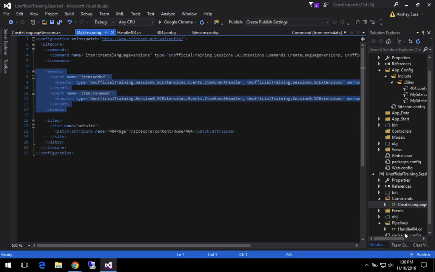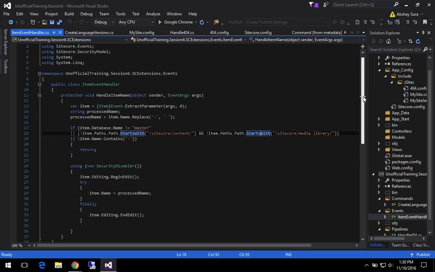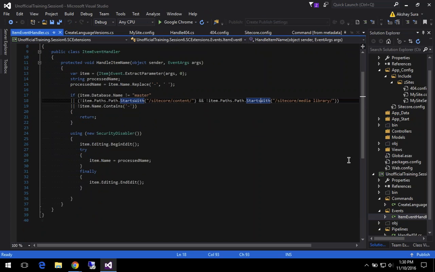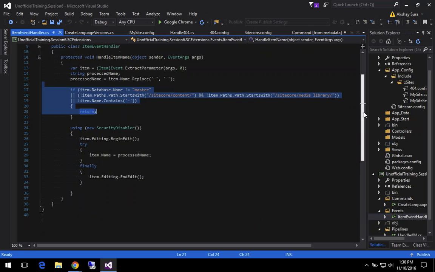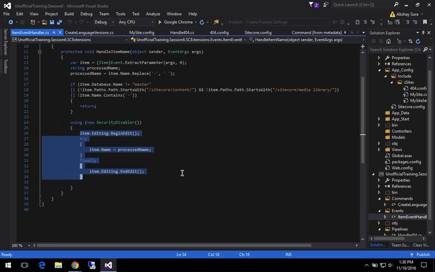At the same time, in the code, what we do is we're checking if this gets added anywhere under Sitecore content or media library. And again, this could be done a lot better via config. But again, I did this in 24 hours, so I'm going to excuse myself of that. But essentially, we're checking for a specific part. If this happens in a specific part, basically what we're trying to do is override the security, edit the item, and then put in the name as something which doesn't have the hyphen and let everything slide by.